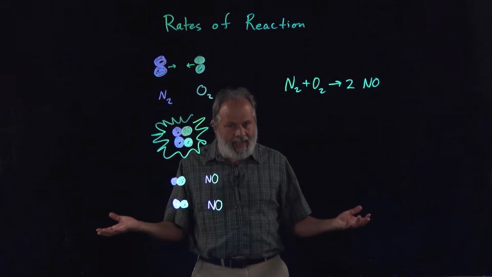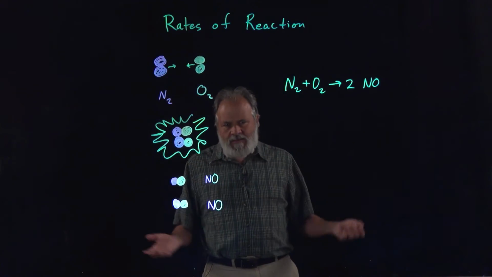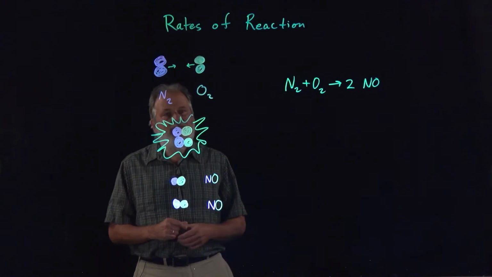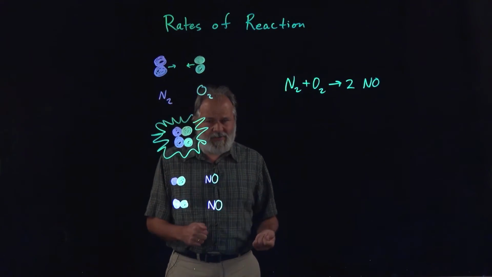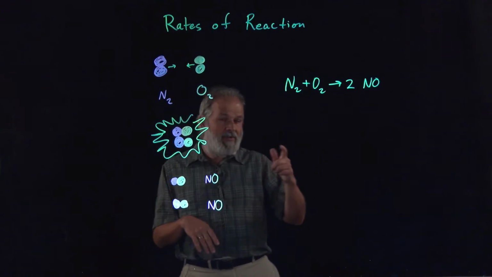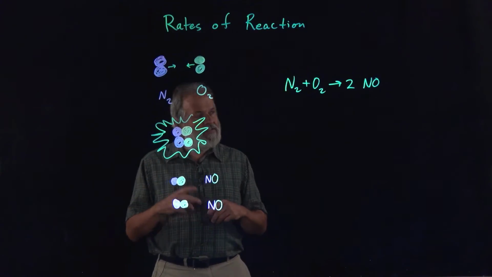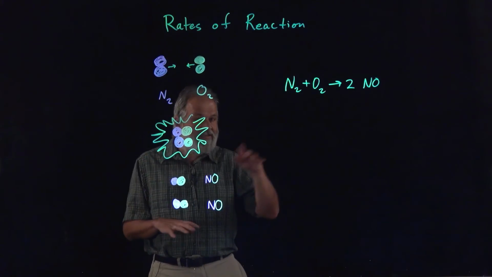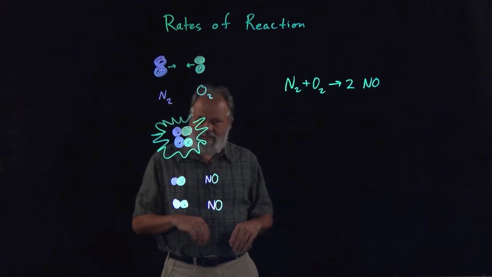If we look at the air at room temperature, there are nitrogen molecules and oxygen molecules. The collisions are not making nitrogen monoxide because there's not enough energy in these collisions. However, in your car engine, which is very, very hot, thousands of degrees, there is enough energy for this reaction to occur. So what would come out of your engine is nitrogen monoxide, and that is not a good thing because nitrogen monoxide reacts to form nitrogen dioxide, which is brown, and you may actually see that in the air in Birmingham if the atmosphere is inverted, where basically the pollution stays in the city.